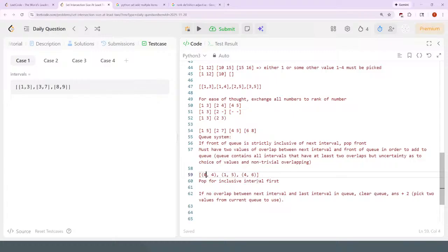If the front only has one thing shared with the backside, then I remove and add 1 to the answer. Might work. Maybe. No.